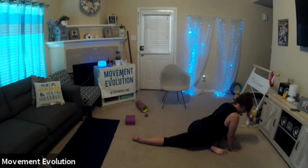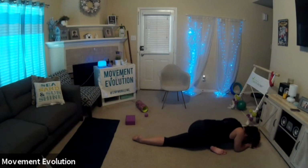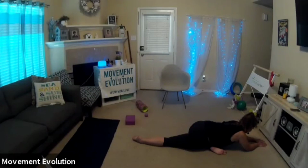Again, you can lift up onto a bed with that top leg if that's better, but you'll feel all that stretch in the glute. Coming down lower is great. You just don't want to slump into it. So again, just staying active with keeping the hips rotated in. You can do a lying pigeon all you want, but just keep it nice and active.